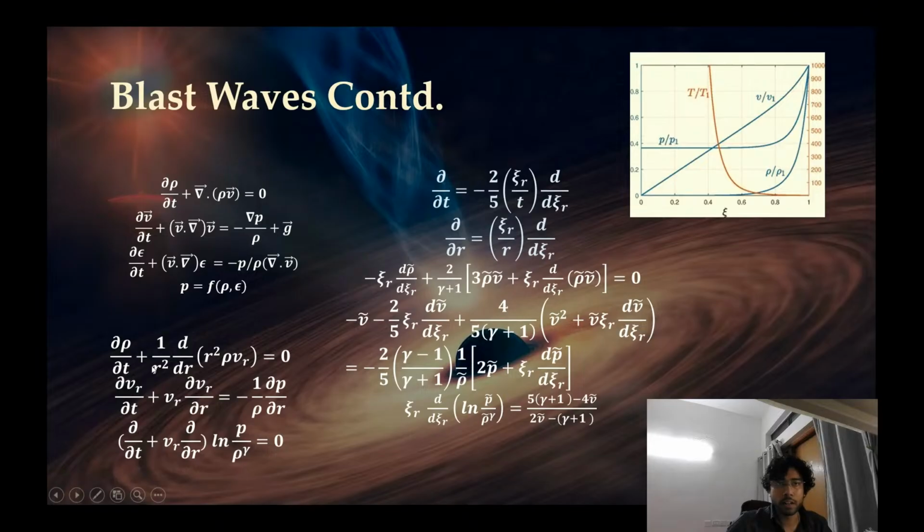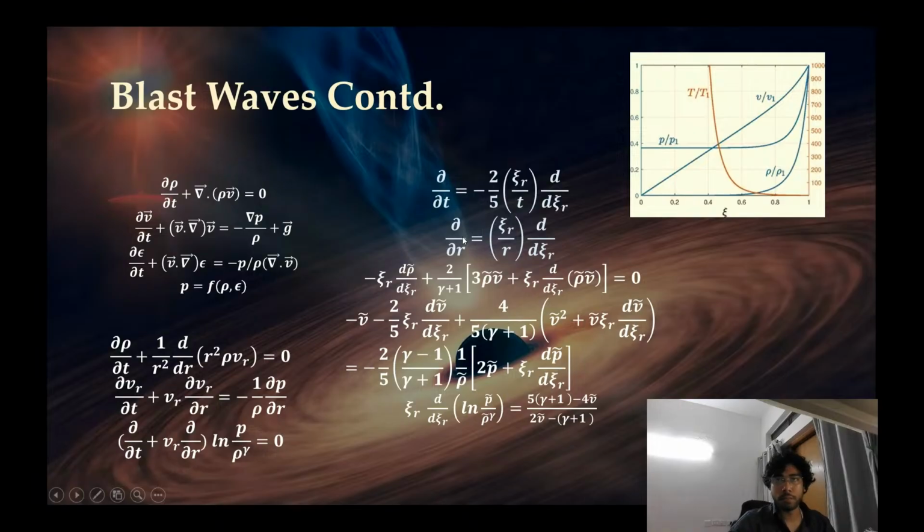Instead of r and t, we want to have this variable xi, such that we have these differential equations not in terms of r and t, but in terms of a single variable xi. So we'll have three differential equations in which the dependent variable is only one, xi, instead of two. How we do that is, we express del/del t as minus 2 by 5 xi by t d/d xi, and del/del r as 1 by lambda d/d xi. We'll derive this again. We'll go back to the whiteboard and see how this comes about.